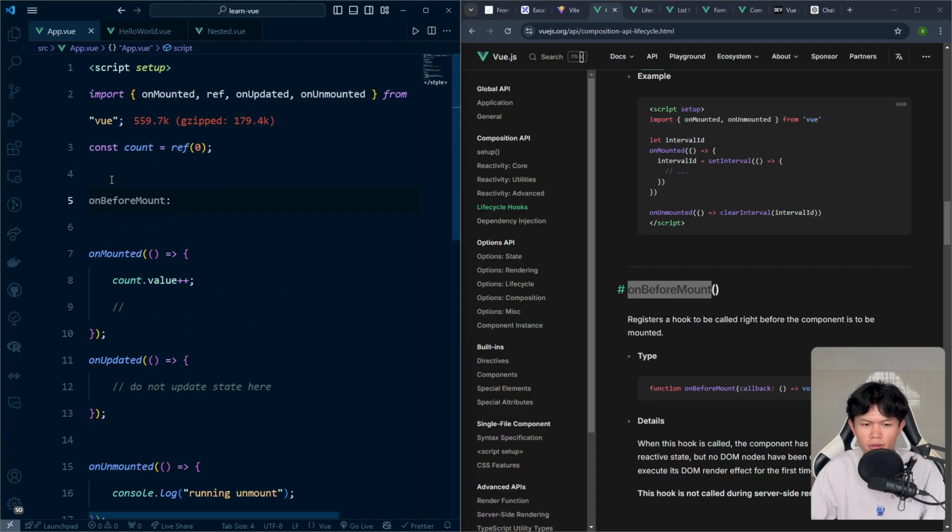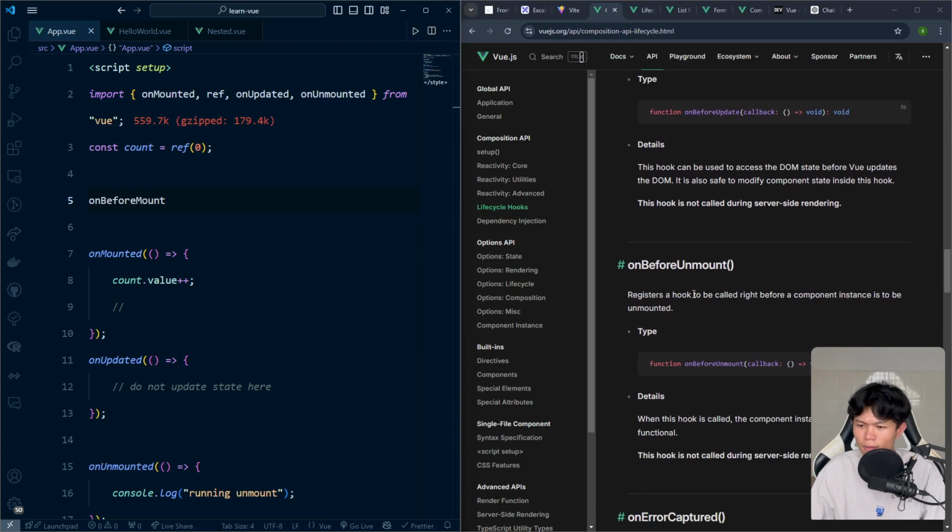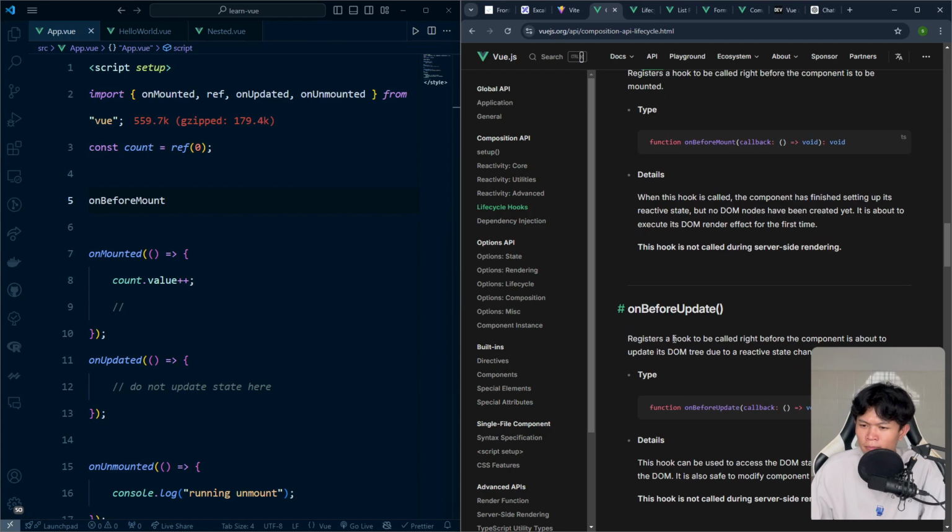Yeah, onBeforeMount. Let's copy the value right here. onBeforeUnmount, onBeforeMount, onBeforeUpdate. Okay.